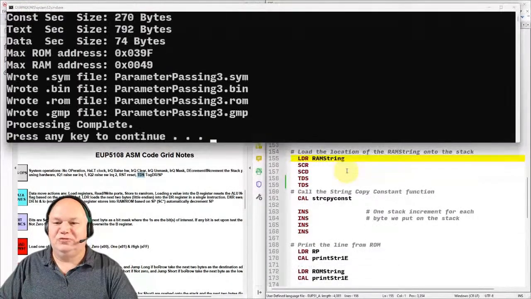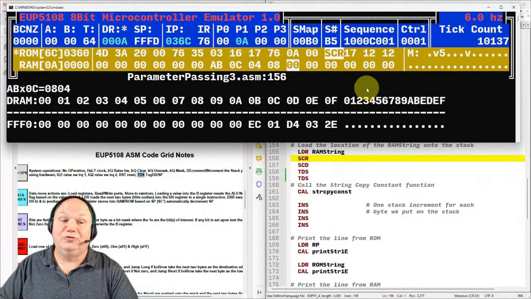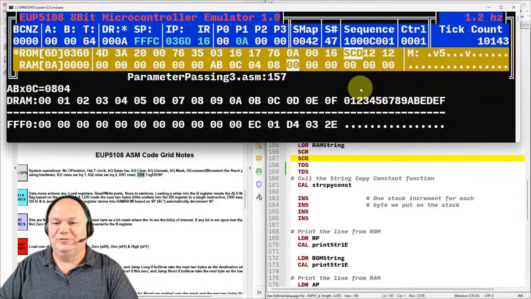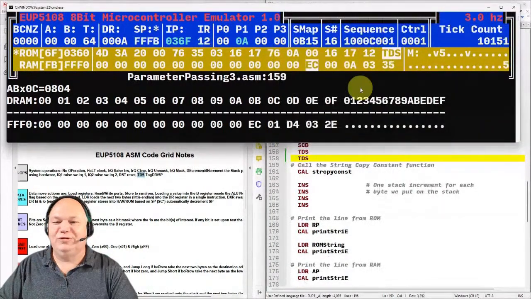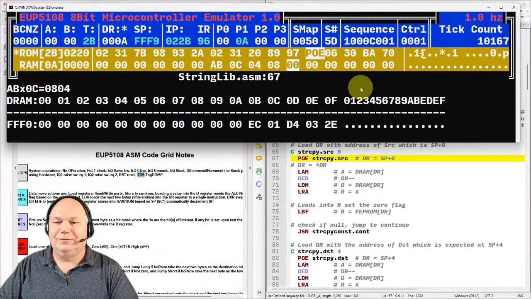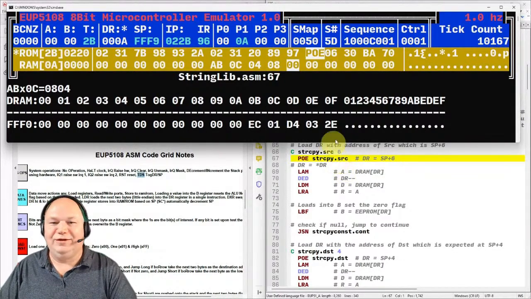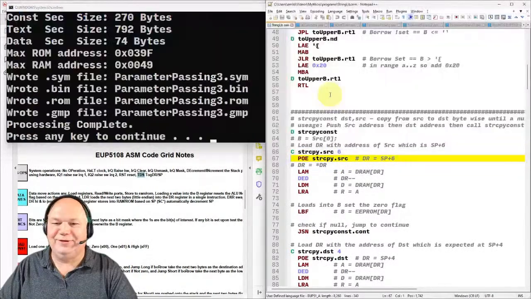Now we copied the ROM string. Going a little too fast. Copy the ROM string, and we get the RAM string. Ah, dang it. This is why I add halt in there a lot.